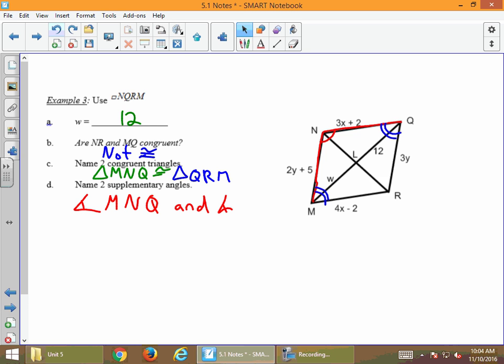So I said M and Q. Can someone name me another angle with 3 points that's beside there? It either has M in the middle or Q in the middle. Someone other than Alexia. Who else would raise their hand? Yes, Kyle, thank you. Give me 3 points that has one of those blue ones in the middle. It's on the outside of the parallelogram. NQR, I like it, fantastic. NQR. And you also could have called it RQN, and we could have gone the other way and said NMR or RMN. Doesn't matter. But they are the ones that have to be side by side.